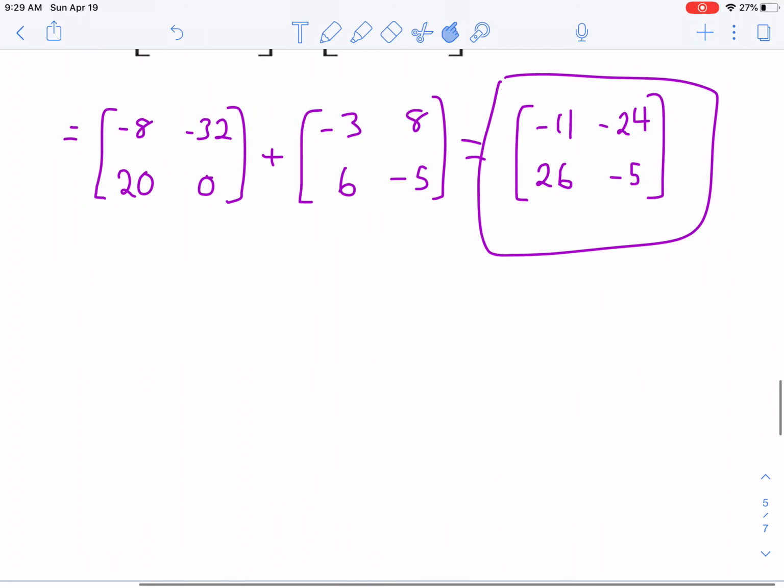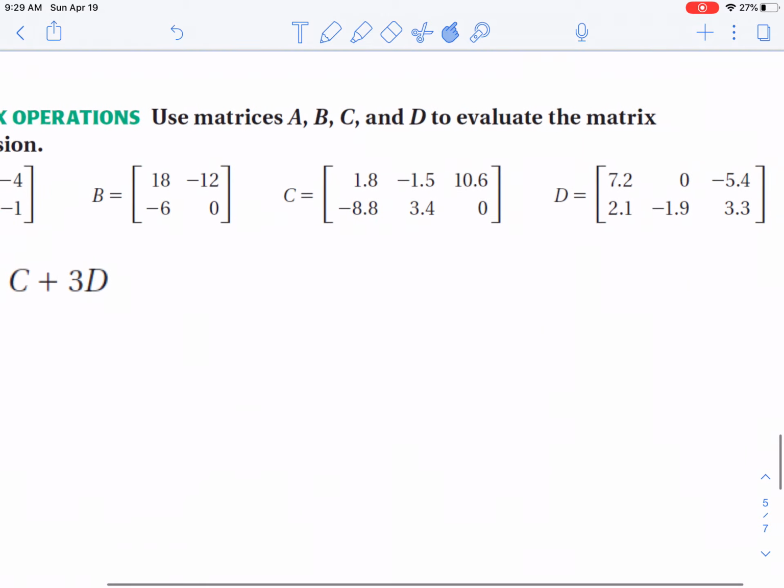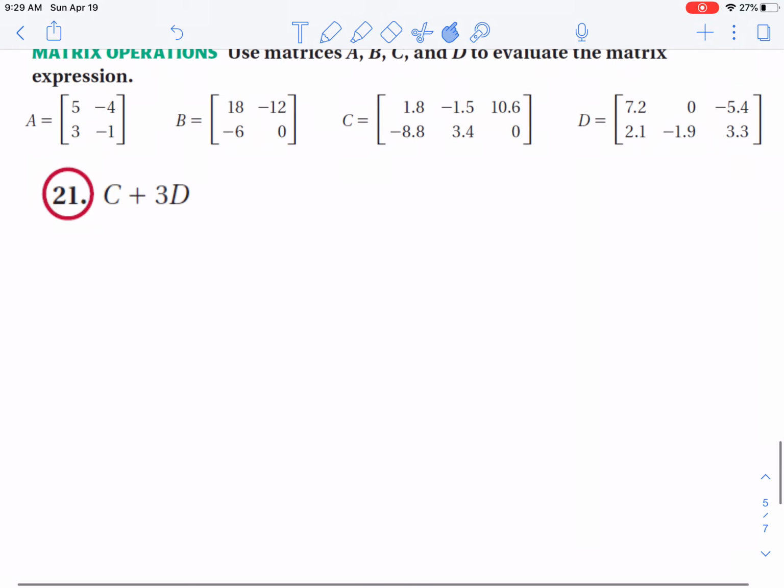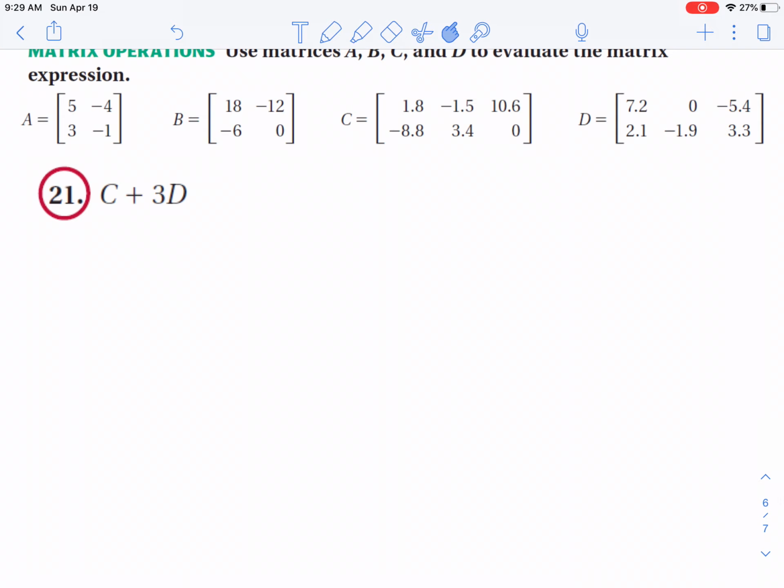One last thing I want to show you today is something that looks like this. I'm not going to actually go through and perform the operations, since I've already done an example like this. I just want to show you that something like this does exist, to make it easier when writing problems on my end, as a teacher. Sometimes you'll see matrices defined up at the top. I've got A, B, C, and D all defined as those particular matrices. And then down here, I want to perform the operation C plus 3D.